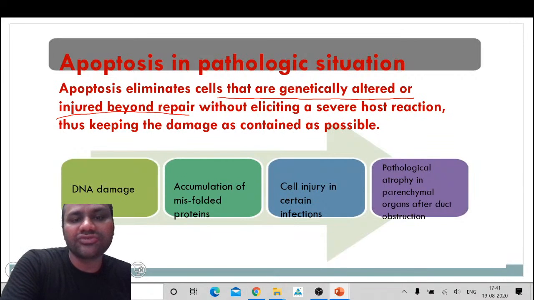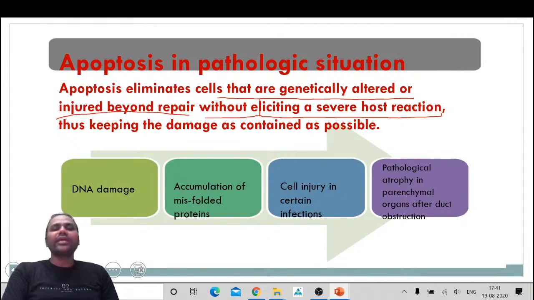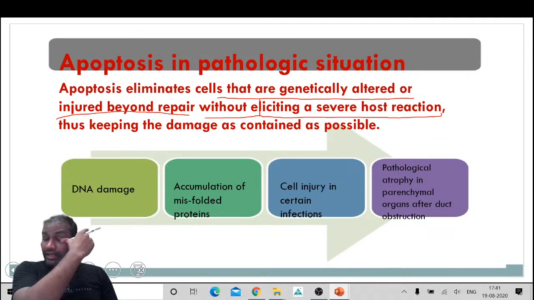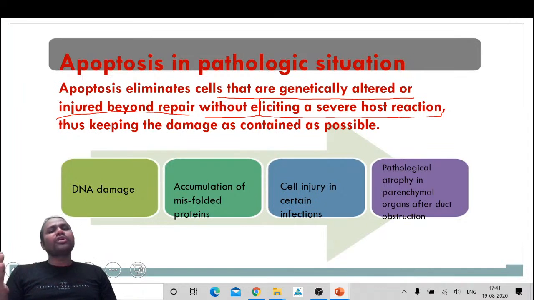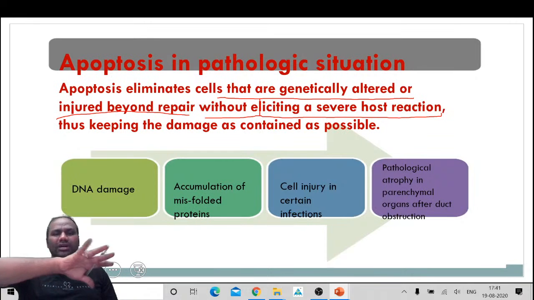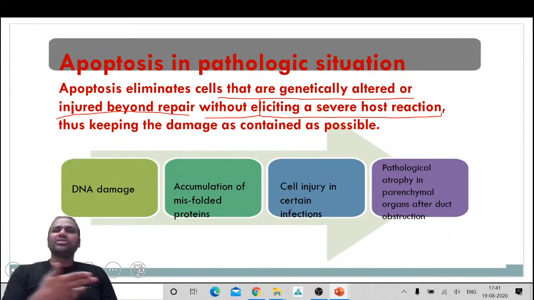In this pathological situation, apoptosis occurs without eliciting a severe host reaction, like the death of Amitabh Bachchan in Sholay. That is an example of apoptosis, a very programmed cell death, because he knew that he had got injury and now he can't save other cells like Dharmendra and Hema Malini. He died himself. So in a very programmed manner, death is all about apoptosis, and necrosis is in a very random sequence, like someone is coming and just firing around at everybody. So necrosis is very random.